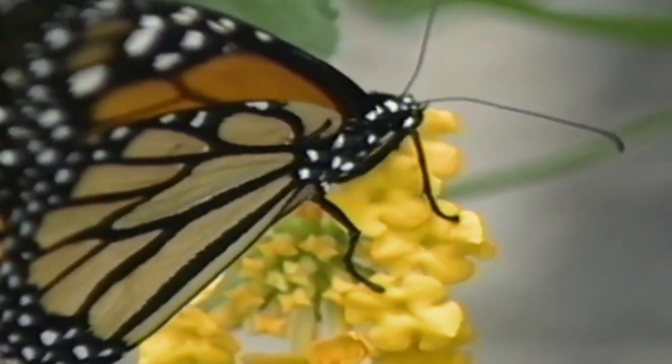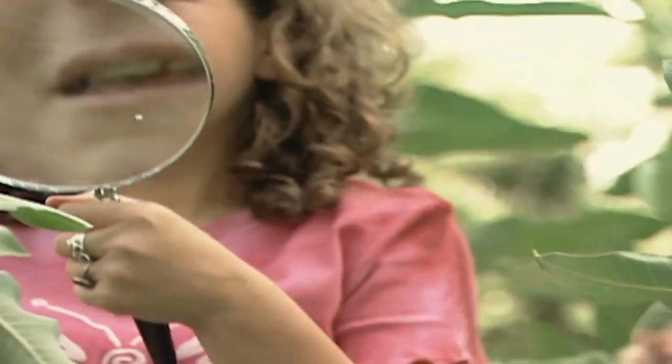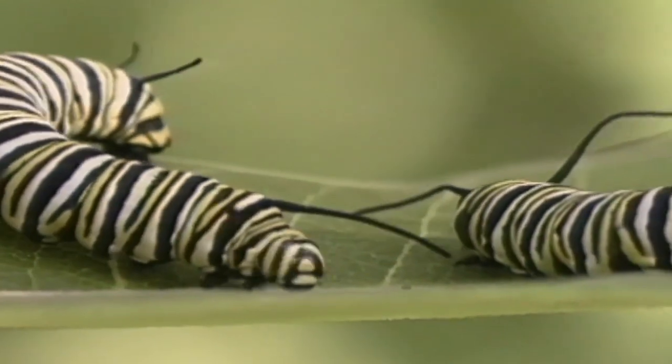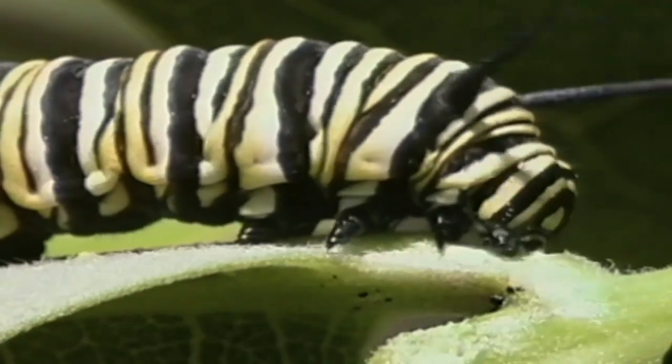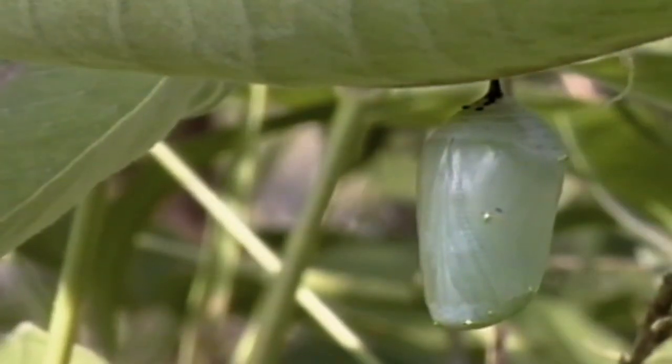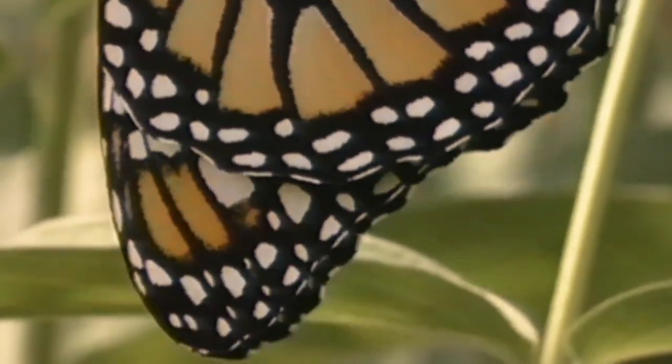Hi, it's me, Jackie. I was butterfly watching, and I discovered how monarch butterflies are spotted and striped. I was looking at these milkweed plants when I found the creature who turns into the monarch butterfly, stripy monarch caterpillars. Those caterpillars ate the milkweed leaves till they were stuffed. Then they spun a cocoon, and they turned into a monarch butterfly with lots of spots. It was pretty amazing. So if you see one of these milkweed plants in your garden, don't pick it. To you, it might look like a weed, but to a butterfly, it's home.